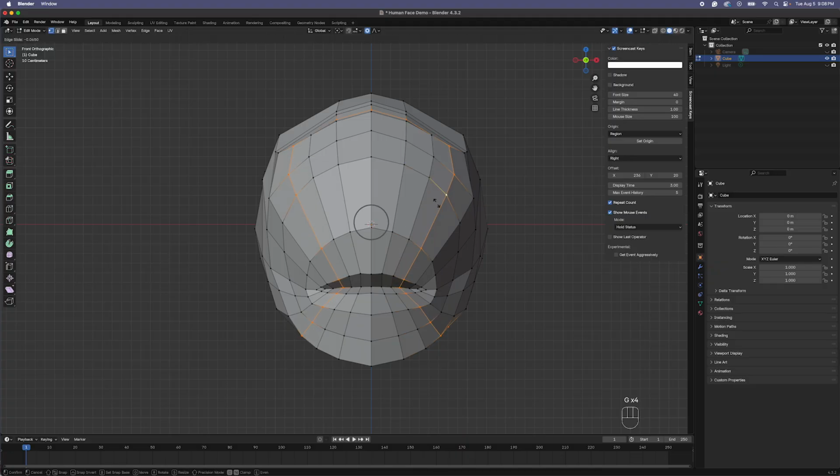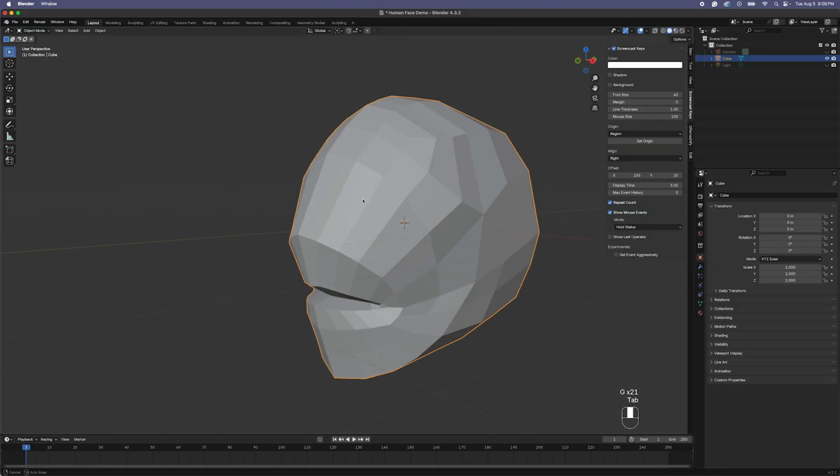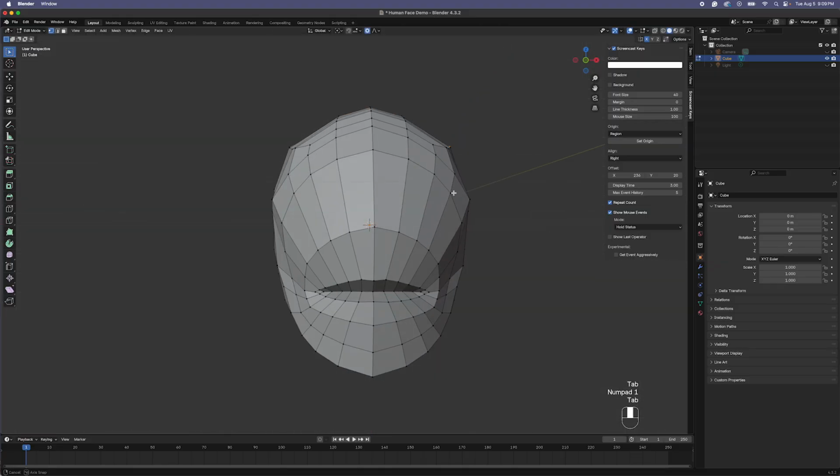Just a nice way to move things around here. Just kind of like slides things. Like you don't want things to be too close together. You want the topology to be spread evenly. But at this point, it really doesn't matter too much.